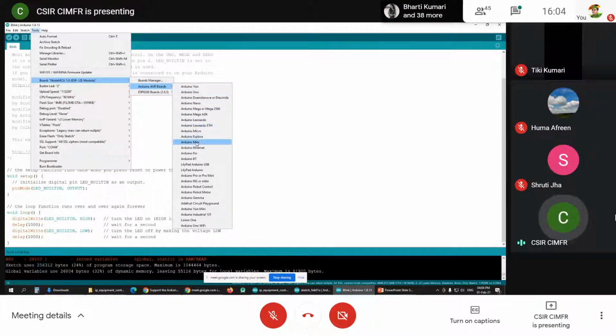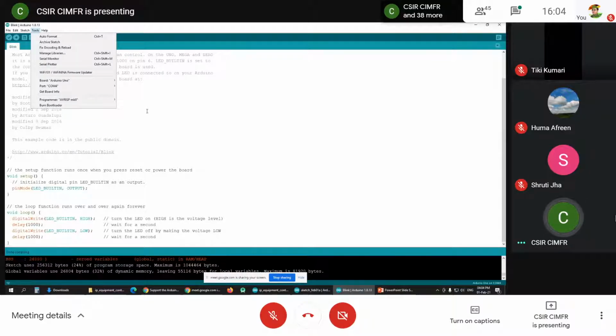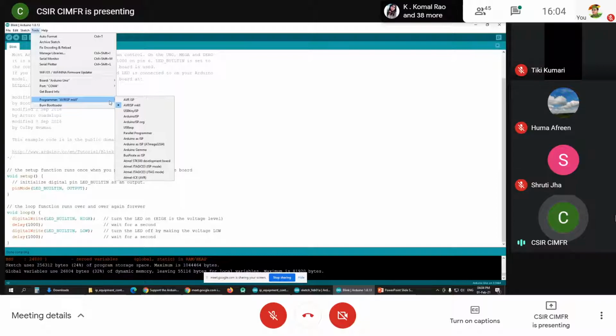Different Arduino boards are available to be connected, but I am using Arduino Uno. Then after that comes the port connection, the port at which our data can be seen.